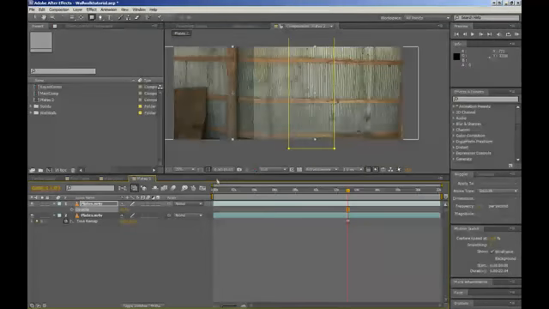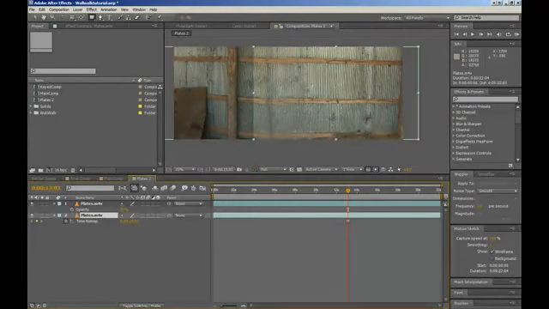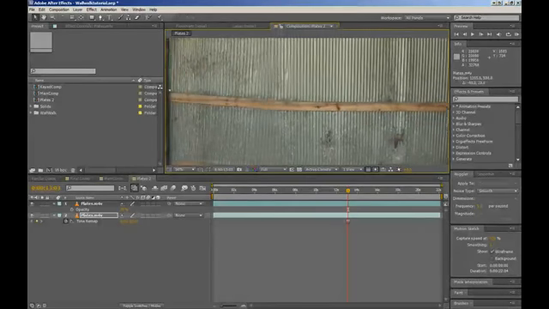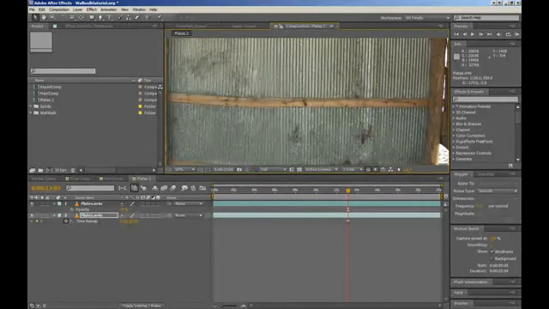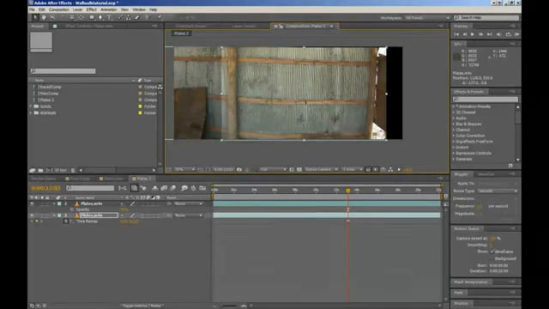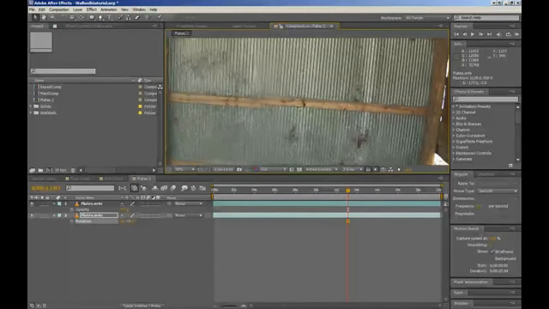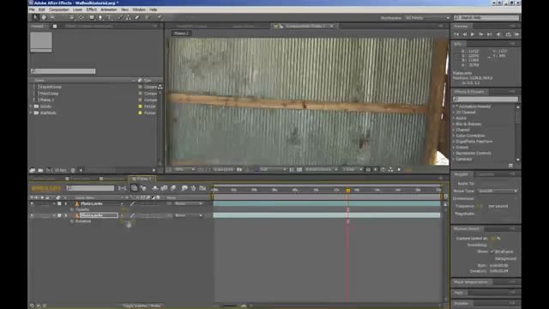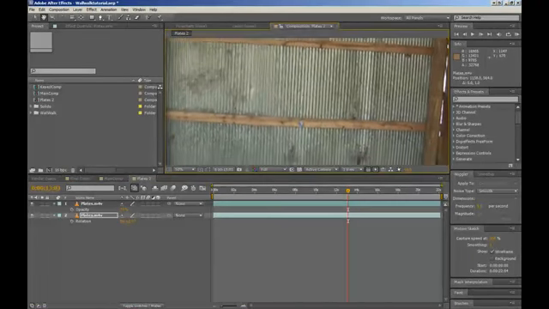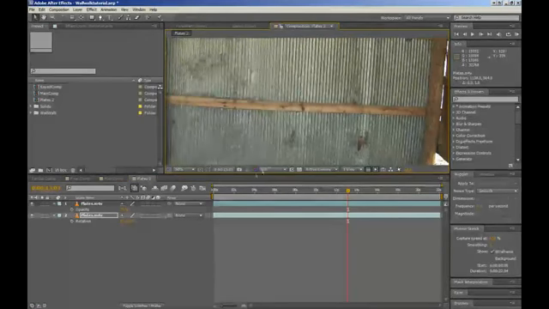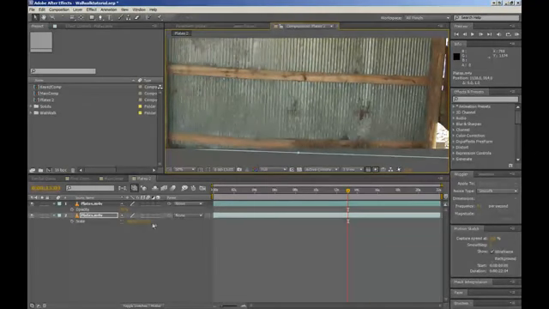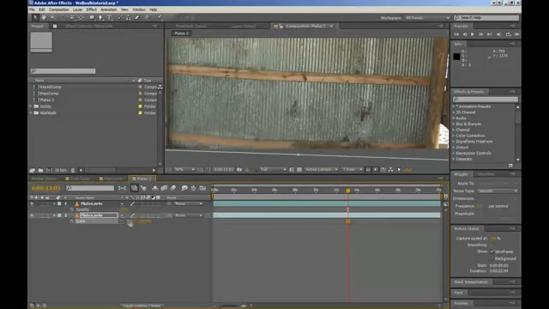And we're going to try and line up our second layer with this first layer, and we're going to drag this down a little bit, and find a good spot here where the knots are close together. Here it looks like I'm going to take this footage and hit R to bring up rotation. We're going to rotate the footage just a little bit so we can get it into place, and hit your V key to bring up the move tool again, and slide it down and try and line it up as best we can. The footage looks to be just a little bit smaller now that we've got this tilt going on, so I'm going to hit S to bring up the scale and put it at about 102%.